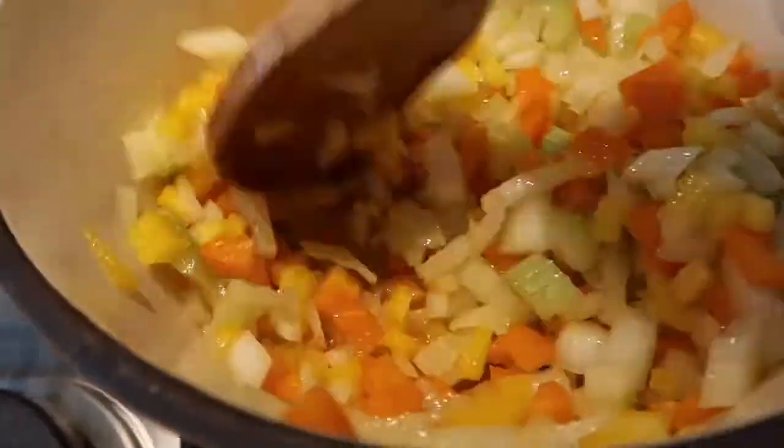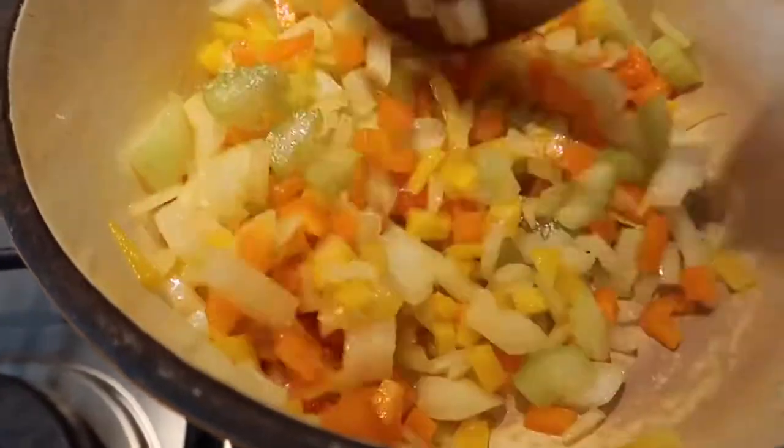Next I need to add a third of the jar of peppers into the food processor with the paste. There's supposed to be some red wine vinegar in this, but I read a different recipe and they use lime juice, so I'm using that instead. It also has cocoa powder, but I don't have any — what I do have is Options hot chocolate, so I'll try that.